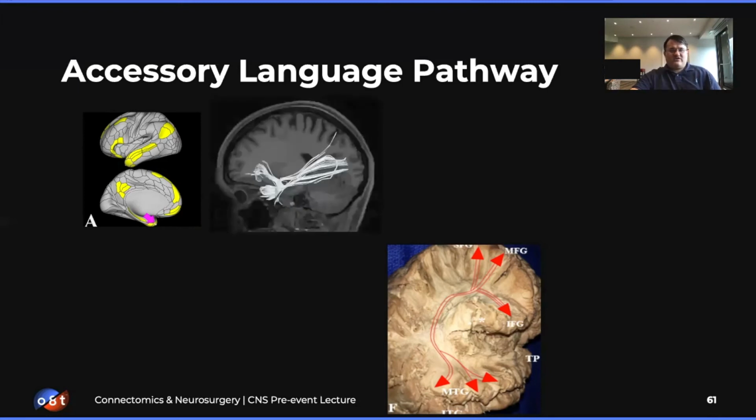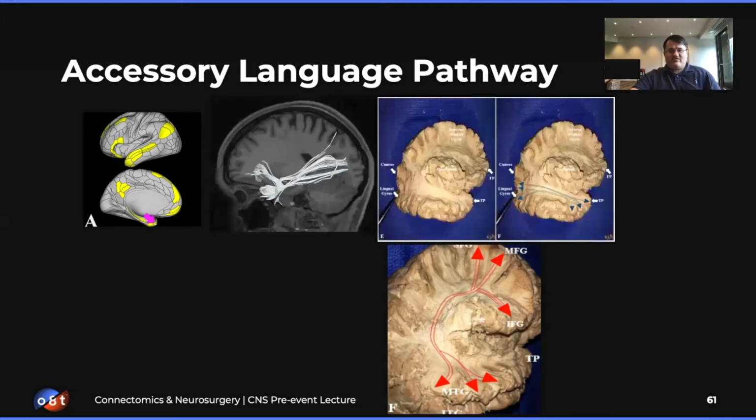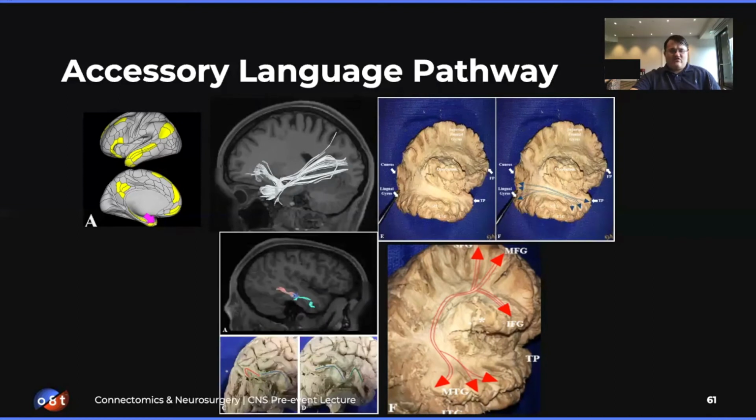But again, this is complex. There's also the ILF pathway. You can see this basically comes from some of the visual naming sites to the temporal pole. And furthermore, we found that there's an anatomy of this temporal stream, which involves a series of complex U fibers that parallel the middle temporal gyrus, again showing that there are multiple pathways that are necessary to integrate a visual and verbal recognition that eventually extends to the speech areas, probably via the uncinate fasciculus.